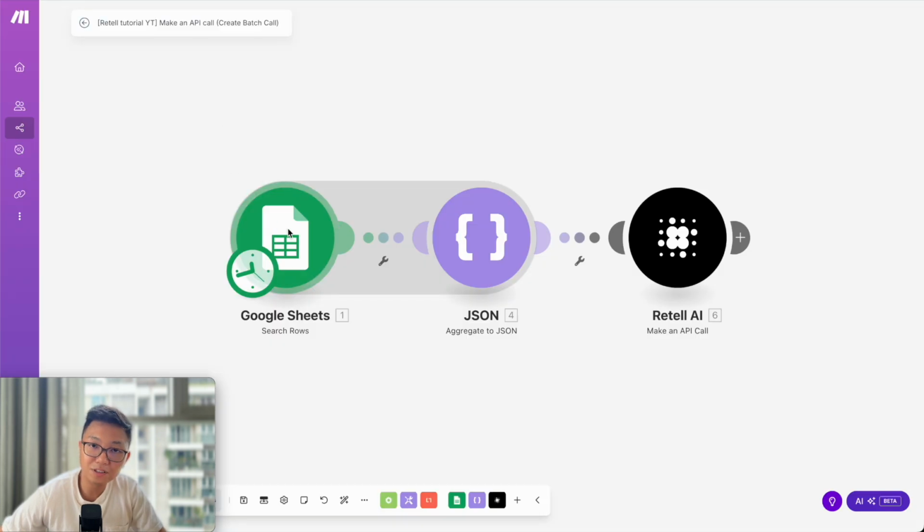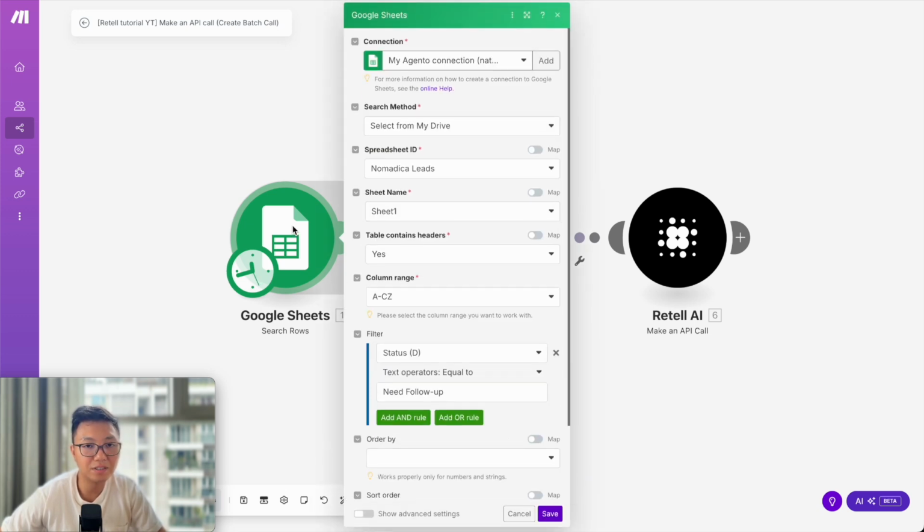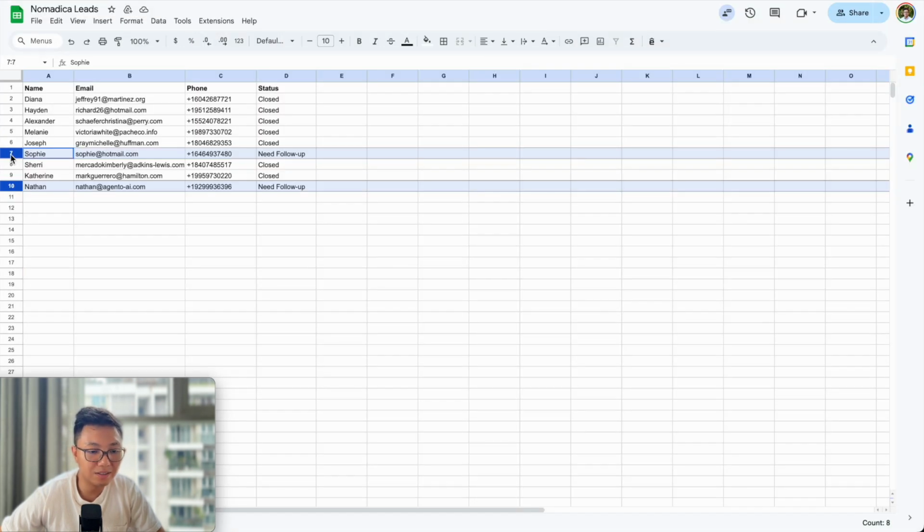And the first thing that we are going to do is that we are going to use the Google Sheet module to search for all the rows with the status being need follow-up. Okay, so when we do this, ideally we would get back the leads information of those that need follow-up and not the rest, just those that need follow-up, which in this case there are 2.